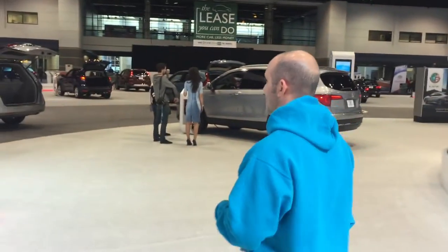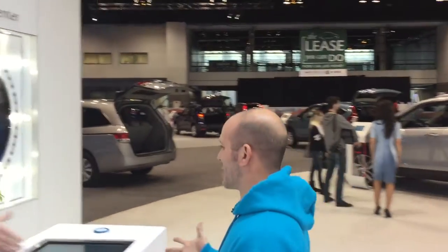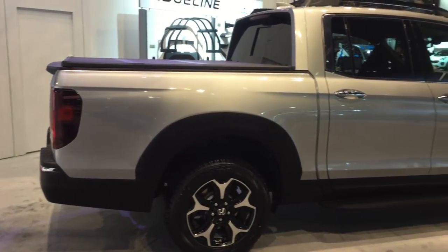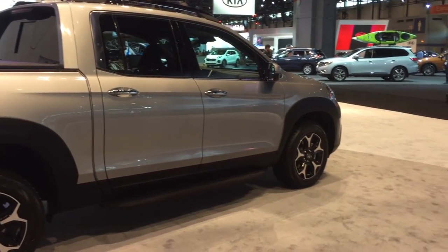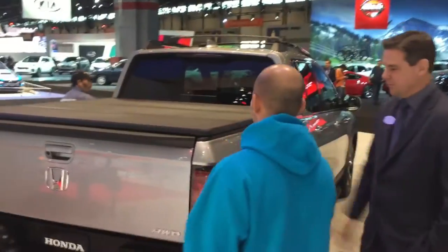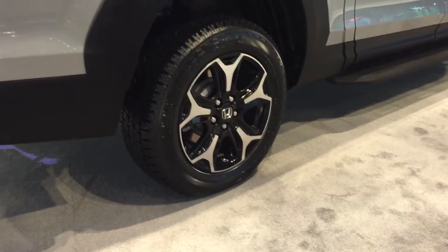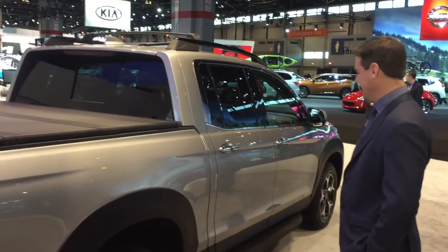So many things I love coming to auto shows for — I love looking at all the Hondas, but I also like talking to all the people there, especially the product specialists. I've been coming to the shows all the way back to the 80s, and I always learn more about the vehicles. Let's go see who's here today. Jason's here, which is good because that means I won't forget his name. Good to see you, man. Can you take a minute and walk me around the Ridgeline? We saw the Ridgeline first time in Detroit, correct? This one has some extra accessories on it — this is the newly redesigned Ridgeline with some genuine Honda accessories added. It's got a tonneau cover, fender flares, accessory 18-inch wheels — it looks very rugged, very hard. I really like it, it gives a different look.